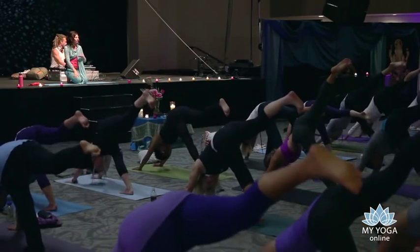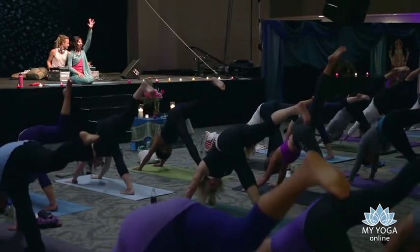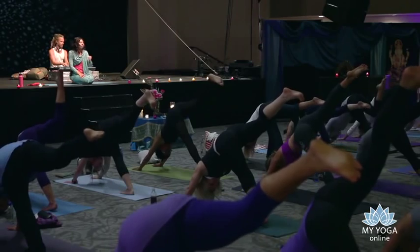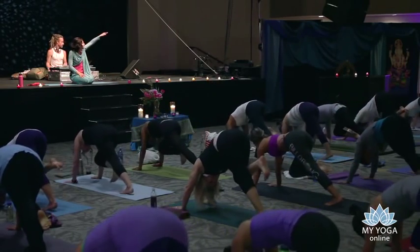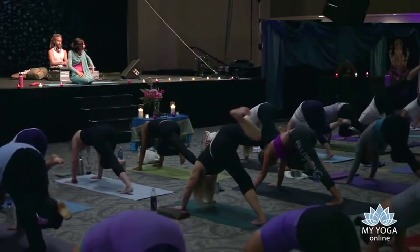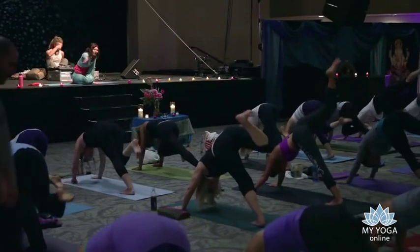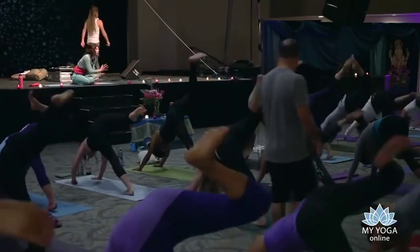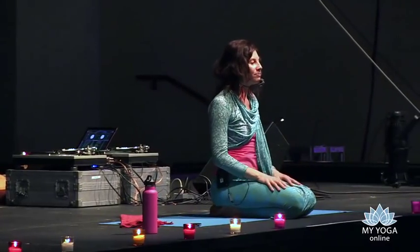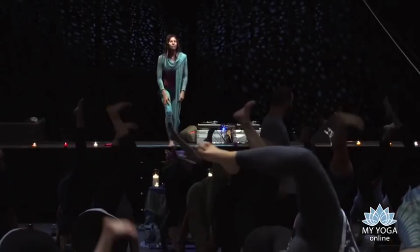Exhale, draw your right knee into your belly and your heart. Inhale, re-extend the leg, open it up. Exhale, draw in and near. Inhale, open it up. Exhale, draw in. Then open your knee wide to the right, circle it up to the sky and re-extend. Exhale, draw back in to the belly and heart. Inhale, open up wide right and up to the sky — three more big circular flows. The air element moves in every direction with big, wide, circular, expanding flow. Last one — open it up big. Exhale, step your right foot all the way forward between your hands.